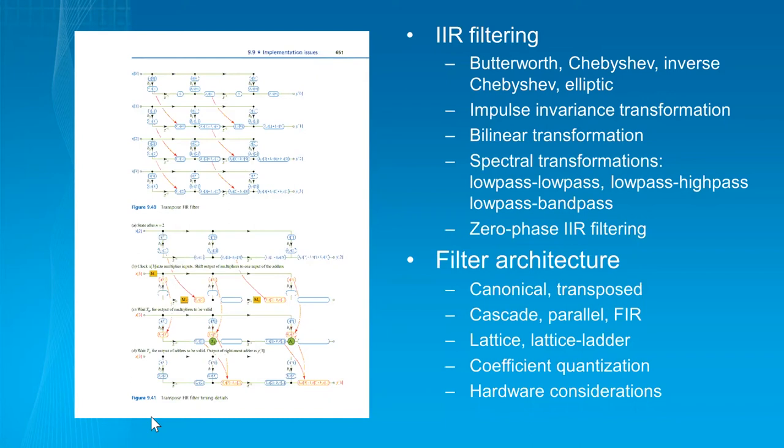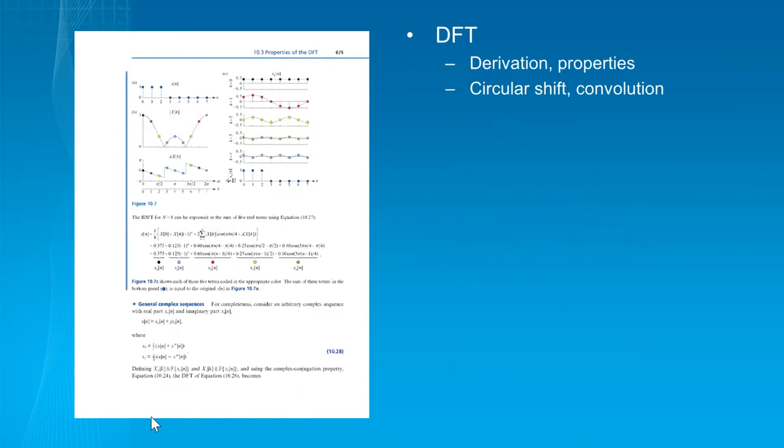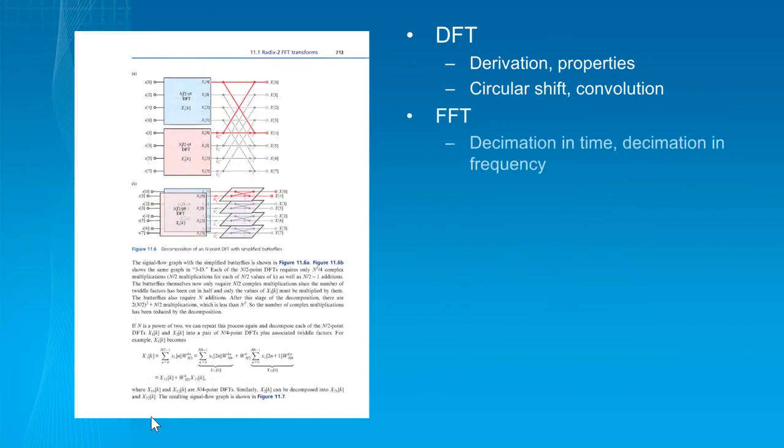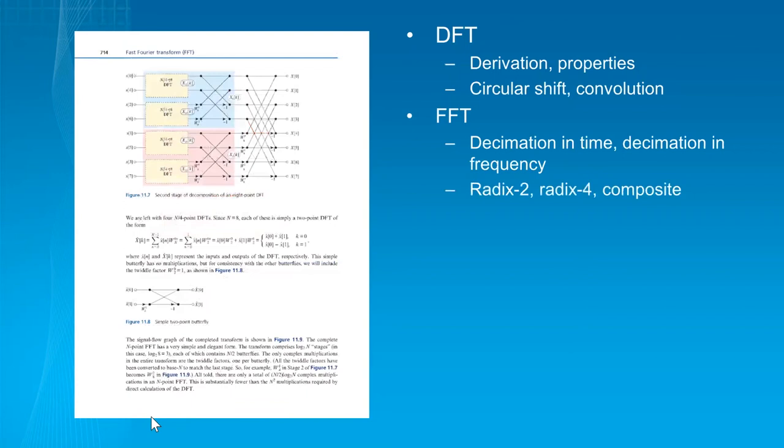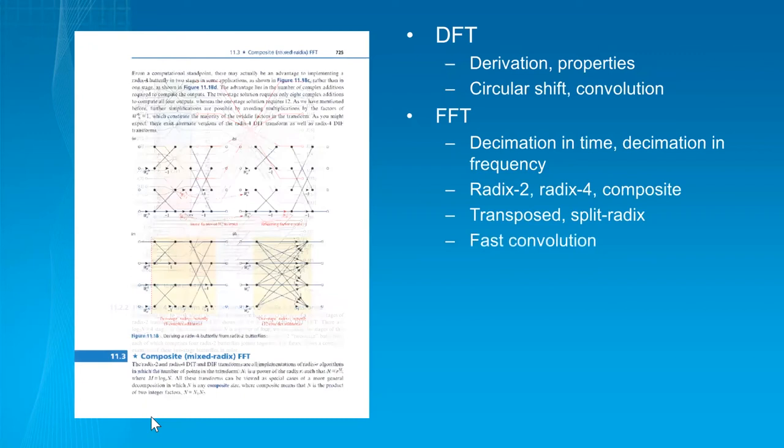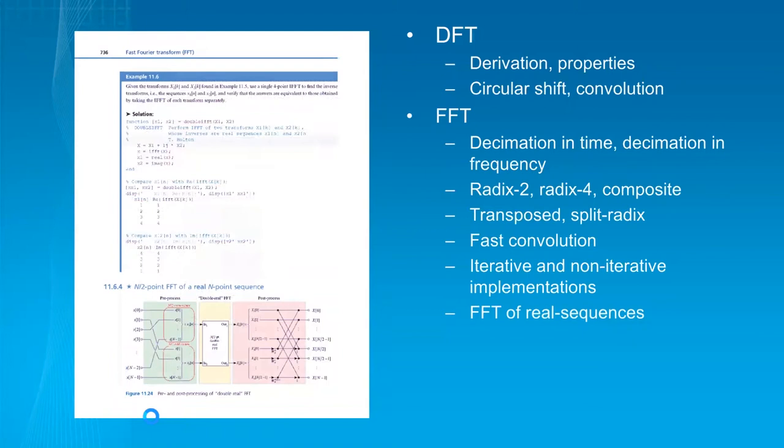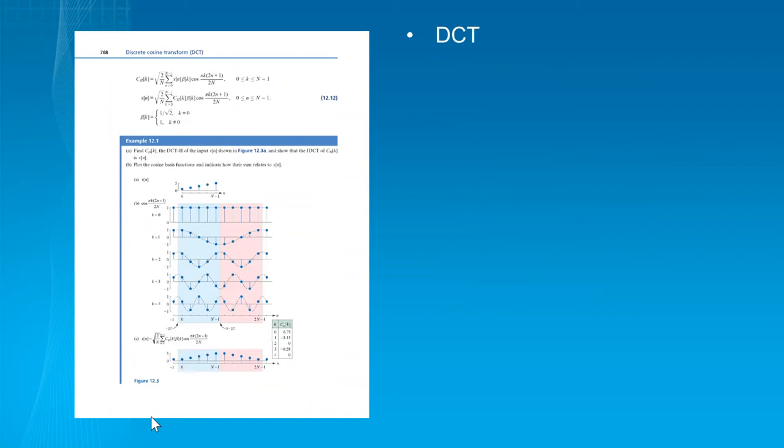Well, we're coming to the end. Have faith. DFT: its derivation, circular shift, and convolution. And its allied chapter on the FFT. This chapter is actually posted in full online. Cambridge decided to do that. So you can read this whole chapter. You see decimation in time, decimation in frequency. I haven't covered every one of them, very many types of FFT algorithms. But I've covered quite a few of them, both here and in the supplementary material, both radix-2 composite and split radix transformations, and then applications such as fast convolution iterative and non-iterative implementations, and some tricks to use for using FFTs of real sequences. That completes the base material for this course. It's about 750, 760-odd pages.